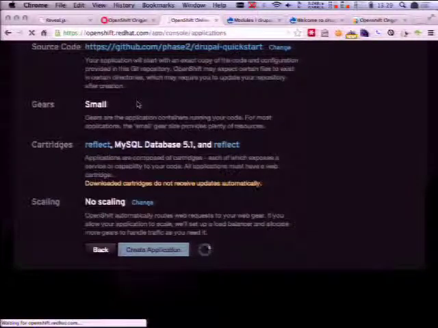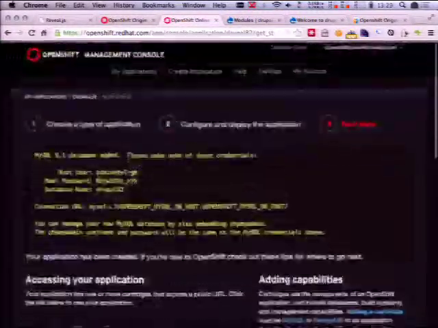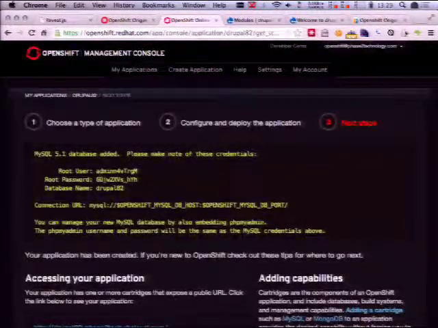Anyone who signs up gets three instances, so you could set up a test, a dev, a QA Drupal site, and then when you want to go to production, you can push it to production. So it's a great way to do that. You can also download a virtual image of it and run it on your desktop, so it's the same environment. So you could do all your testing on your desktop, and then when you're ready, redeploy.